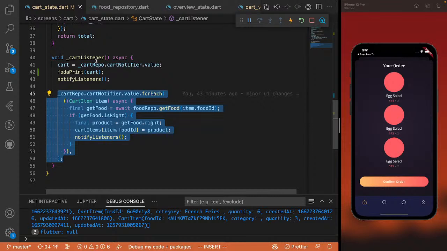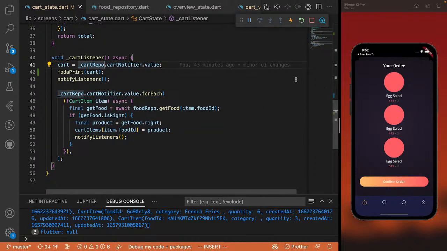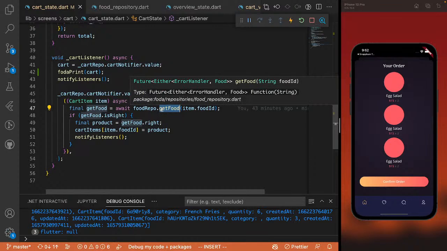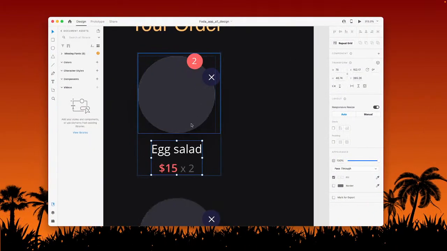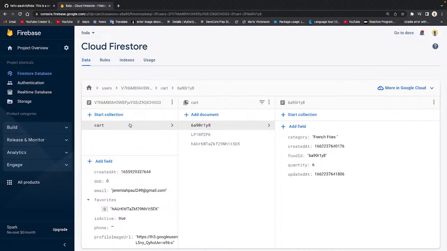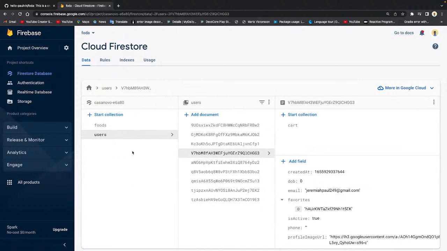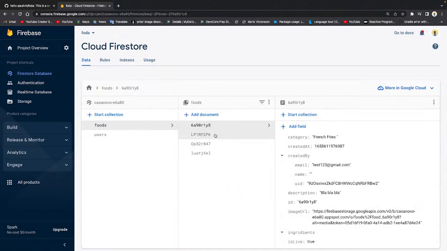Whenever we add an item to our cart, we listen and get that food, so we get the current price of that food. Just imagine we add the price and the title as we are adding to cart. In the future, the admin might change the food name and the food price.